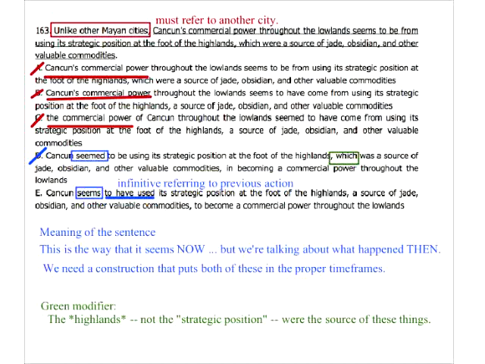So the problem is we need a "which" that points to highlands. This seems to do that, but then the issue is that it's "which was." This would require a singular verb. You can't say "the highlands which was." It would have to be "the highlands which were." Notice that choice E gets around this issue altogether by using an appositive. They just say "highlands, comma, a source of." So that works. This doesn't work. This modifier is incorrect.